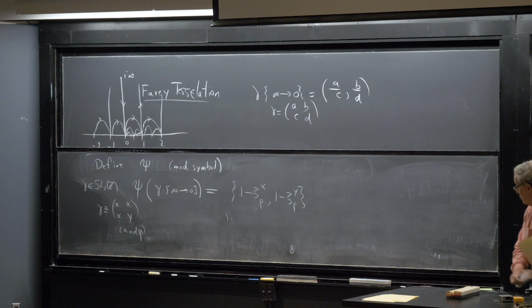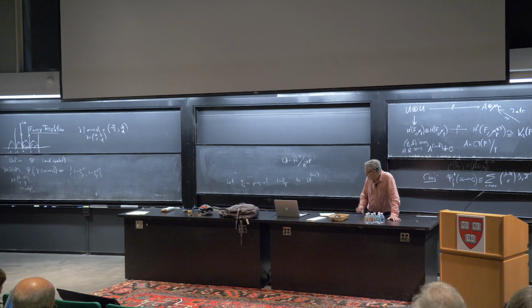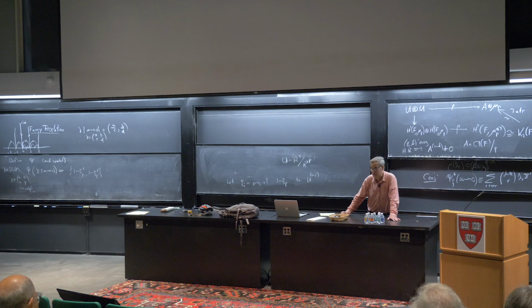I should say something. Part of Romyar's conjecture is that the modular symbol that we're writing down should correspond to the Eisenstein series. So in particular, this part of the statement is that it's a Hecke eigensymbol, and that the eigenvalues are the eigenvalues of the Eisenstein series. Now that's the part that turned out to be really hard.